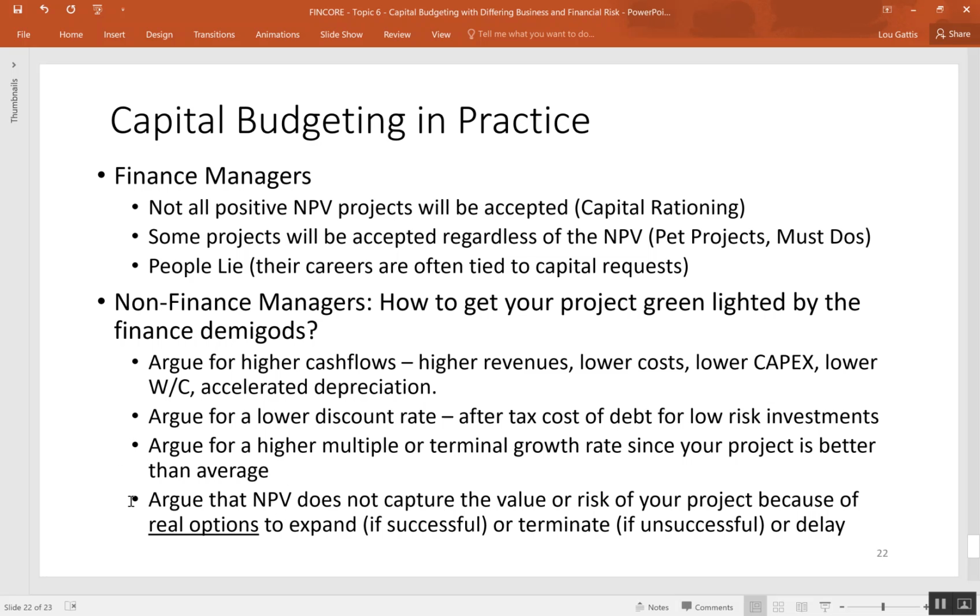And lastly, you could argue that NPV is not a great way of measuring the value of my project. So say you have a little project that doesn't cost a lot of money, but if it's successful, we can then expand in that area. If it's not successful, we'll close it down. So NPVs do a terrible job of dealing with investments that create real options to expand in that area. So you might have a negative NPV to do a little project in another country. And if it's successful, then we can expand full force into that project. So the normal NPV isn't capturing the value of that future business.